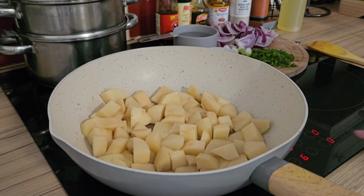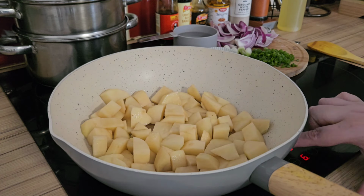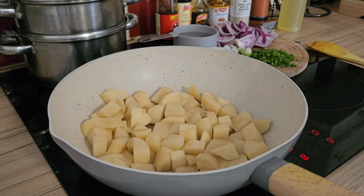So folks, I've given these 2 minutes on a low heat on number 6. I didn't want to burn that oil. Now what I'm going to do, I'm just going to turn it up to 8. We're going to get these sizzling, we're going to get them browned. Once they start to go brown on the edge, what I'm going to do is I'm going to put the lid on and let them steam for about 5 to 7 minutes, and we'll come back once I do that.